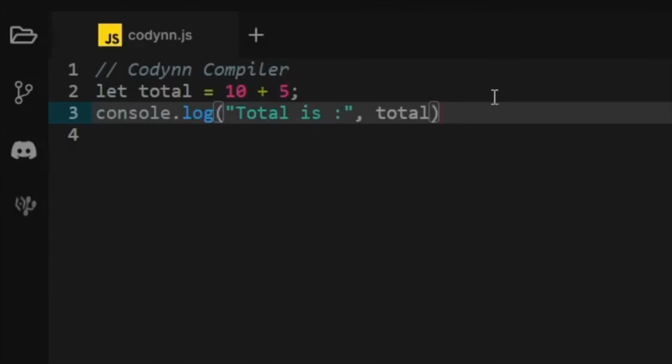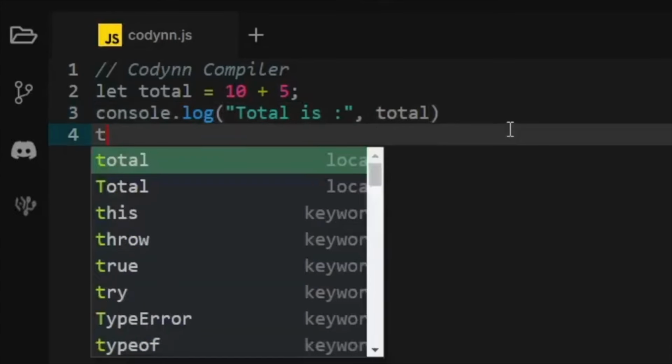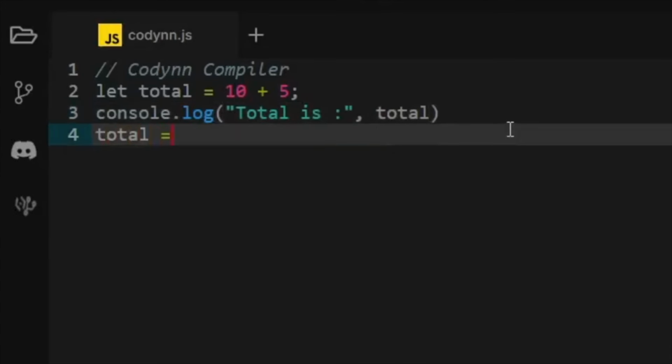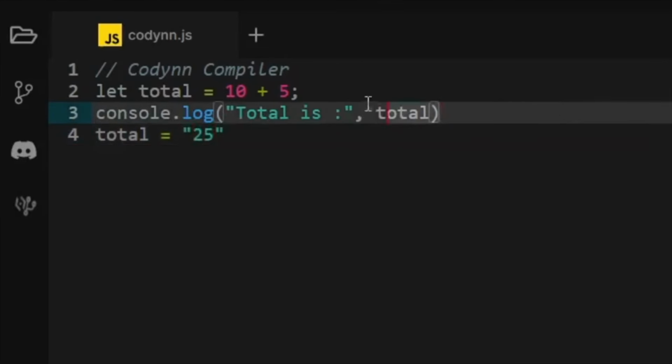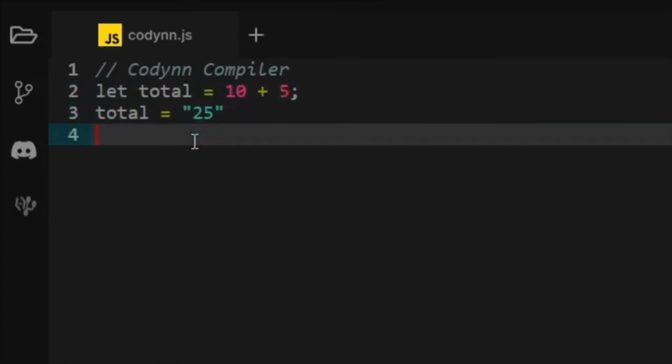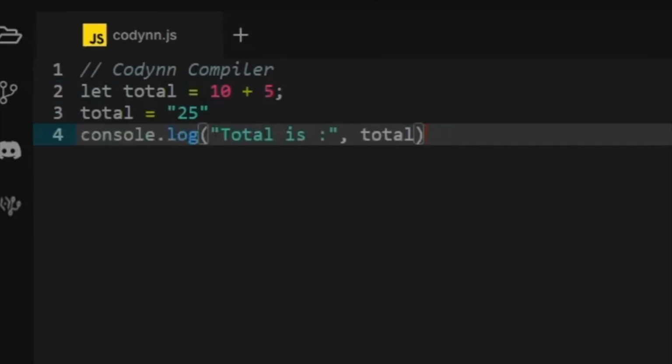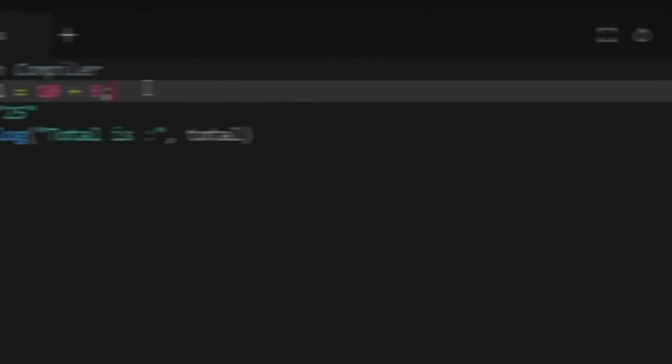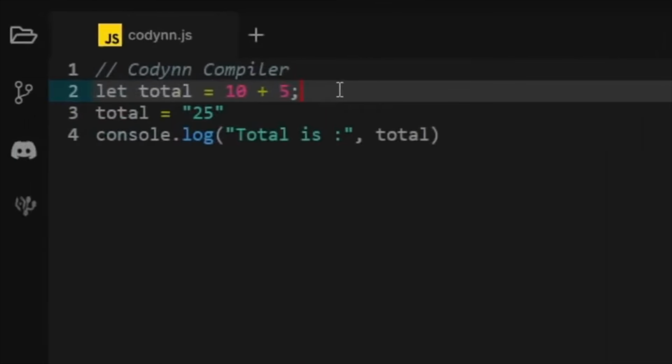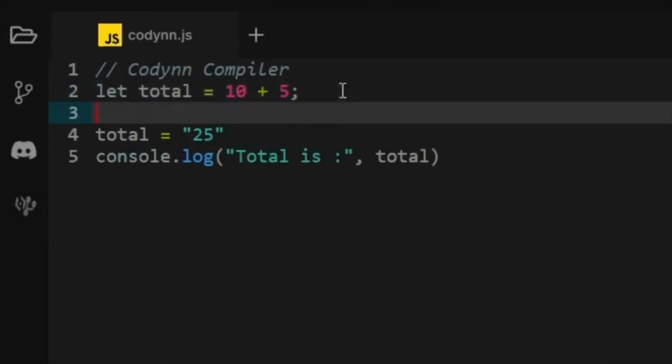For example, if we update the value of total right here, and we print this line only at the end, it will output total is 25. Now suppose we didn't know what value total was holding up until this point right here above line 3.